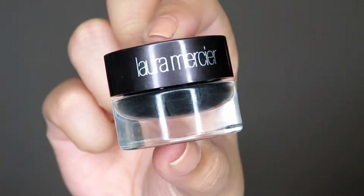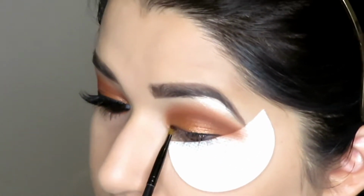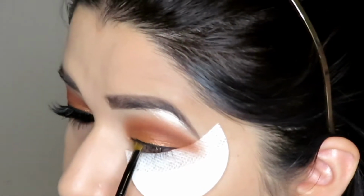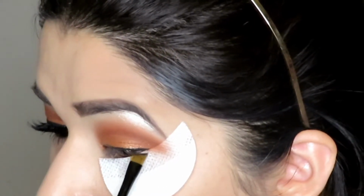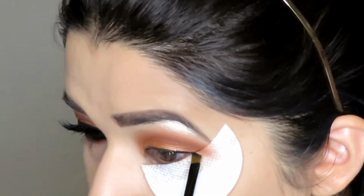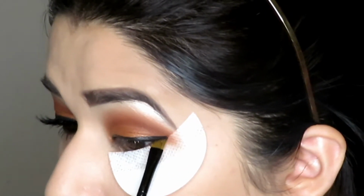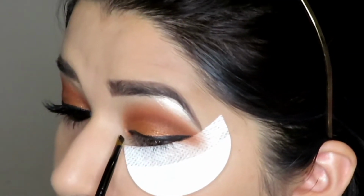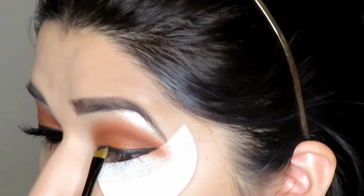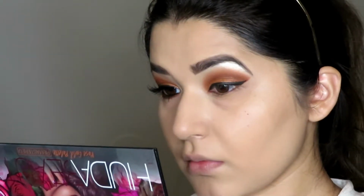Okay, for gel liner, I'm using Laura Mercier gel liner in the shade Black, and I am going to use a Sephora number 15 brush. There wasn't any liner brush in the Jaclyn Hill brush collection, so that's why I decided to use this one. But I'm just gonna do a wing today. And I'm gonna use that Shadow Guard to help me create a straight wing. I'm just gonna peel off that Shadow Guard and voila, we have a perfect little wing.